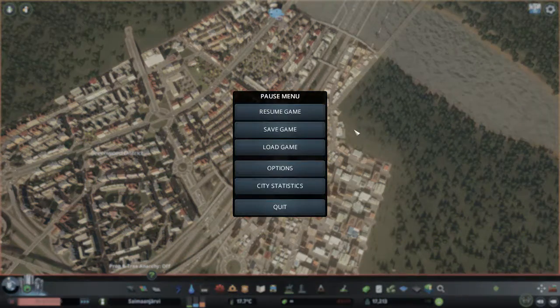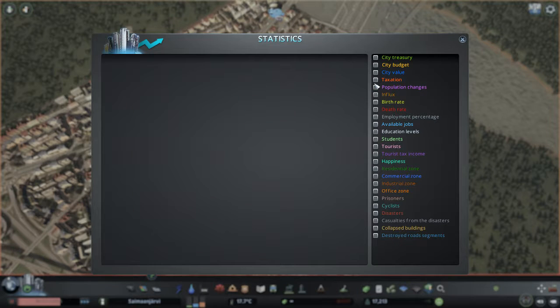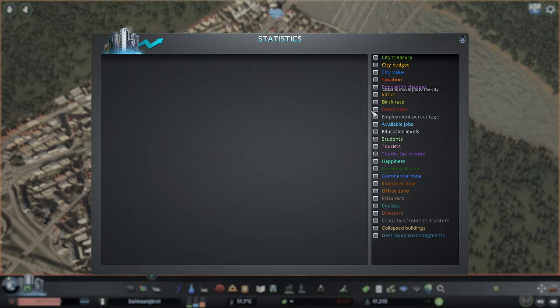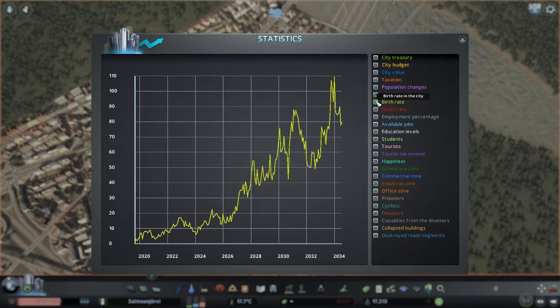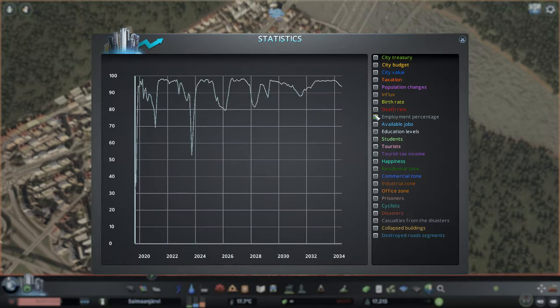Just one last thing to check is actually city statistics. Population changes. Oh, it went down and then it went up again. That's nice. Influx. Yeah, there's a lot of people. Birth rate has gone down. Death rate. Man, it's pretty steady. Employment percentage is up there. Oh my god, it went down very low over there.